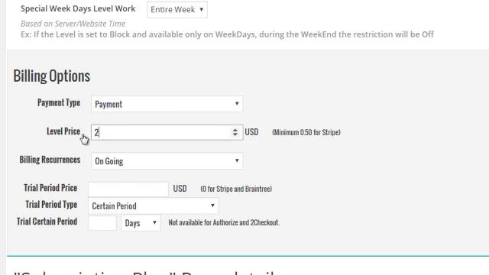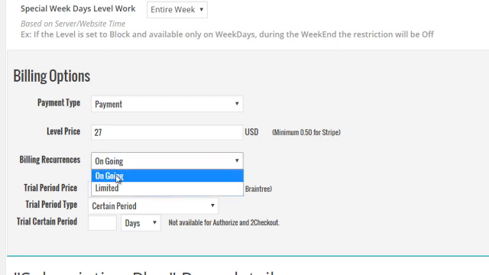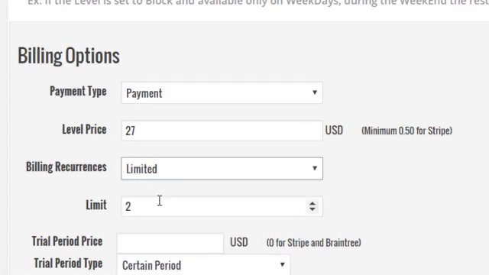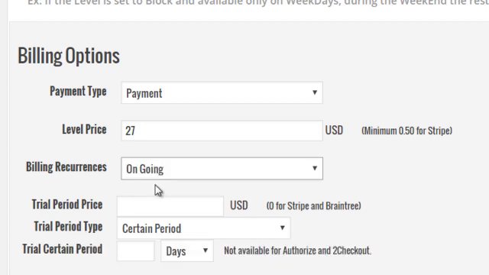That's going to be $27 per month. And then billing on recurrences, we're going to have it ongoing. Now, if you want it limited, so for example, if you want it limited to only 7 times or 6 months, you can do that. So this allows you to run a fixed term membership site. But in this case, we're going to have it ongoing forever because it's a community.